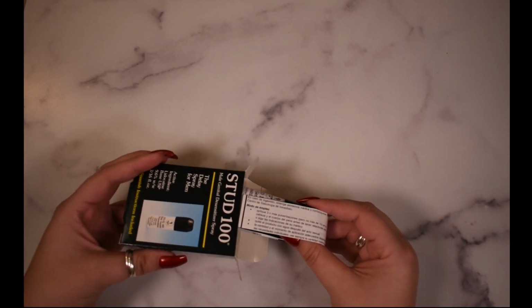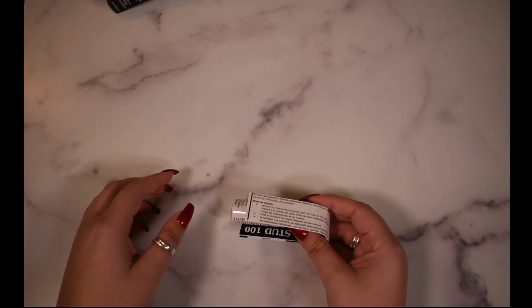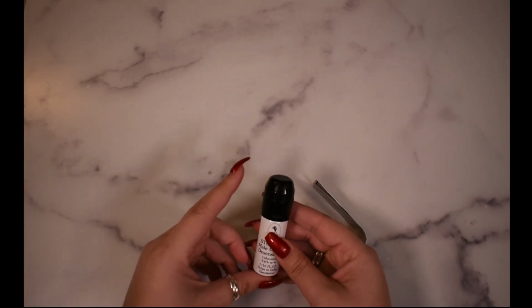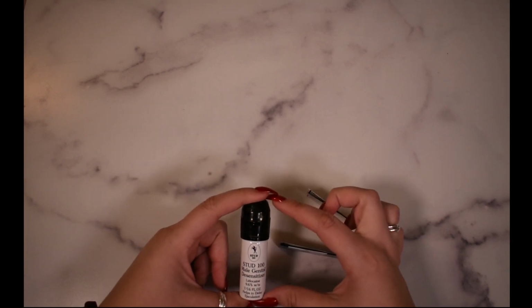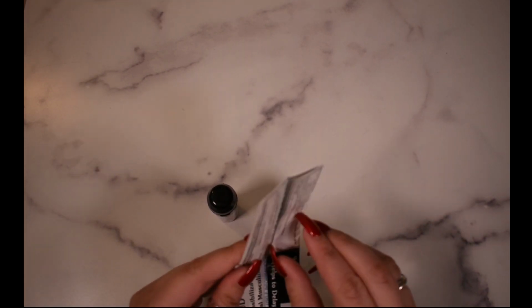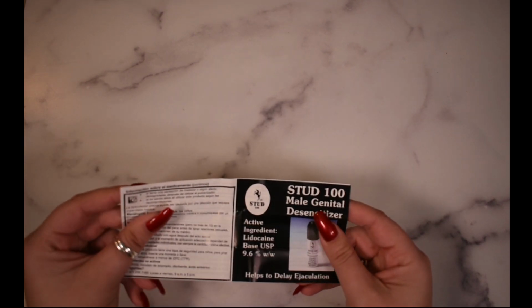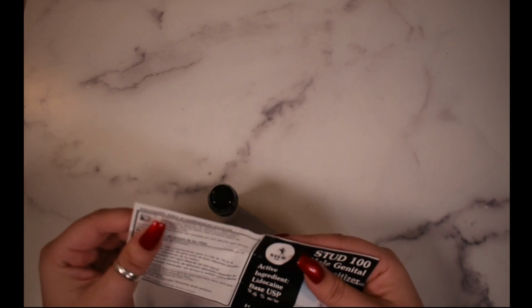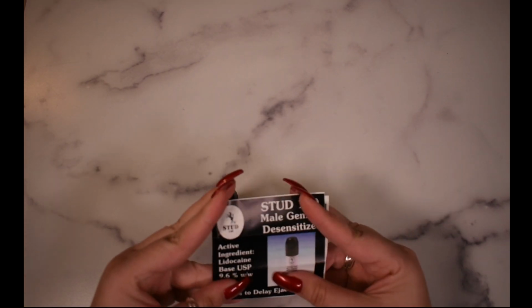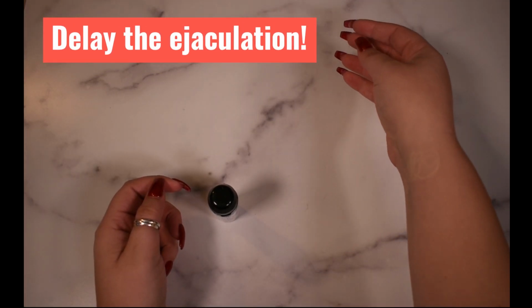So when you first open it up, it looks like this. That's everything that's inside. So here we have the actual spray. And then we have the instructions. But we don't really need these because I'm going to tell you everything that you need to know. So, this is going to help delay your release time.